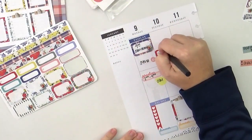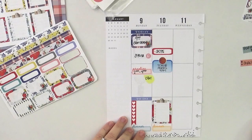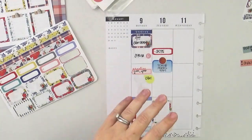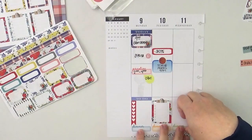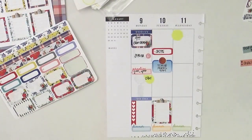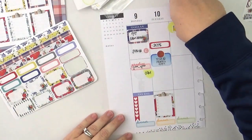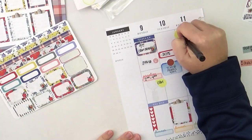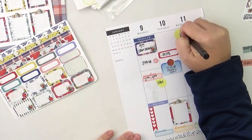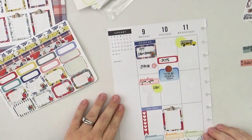I had given myself a little creative license this week — I was going to move my to-do list around the page to see if it would jumpstart my creativity and make me think differently. But it didn't really work out because most of my activities and events happen in the morning and afternoon, so the evening box is really the one I have left open. So the one week I think I'll change it up, I don't really feel like I can anyway.